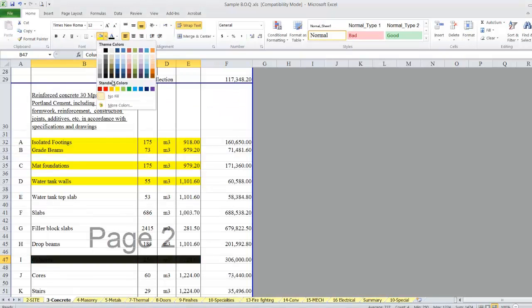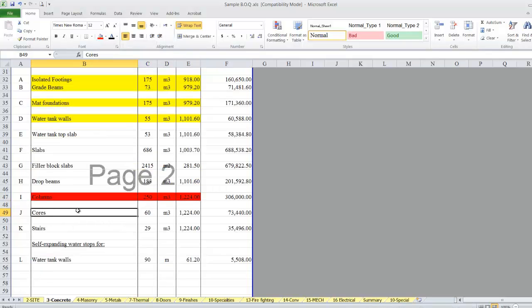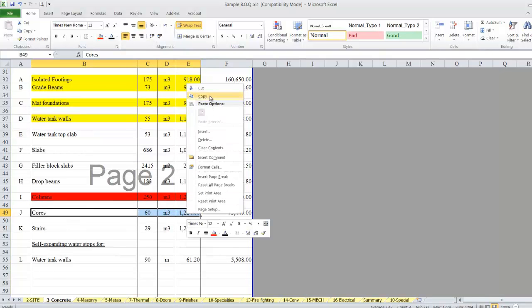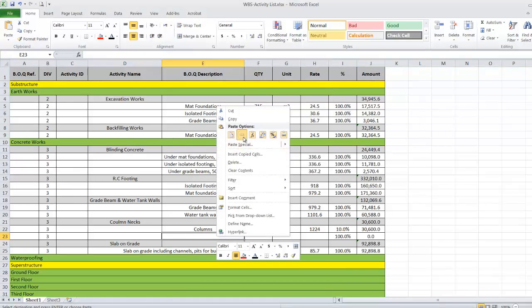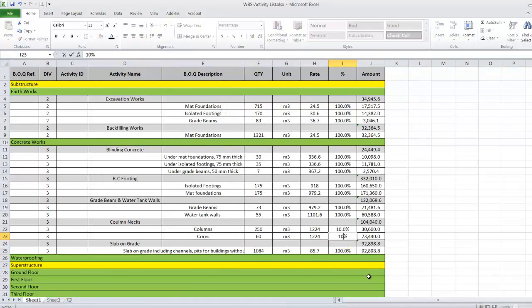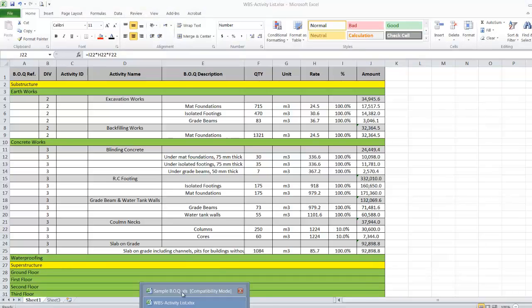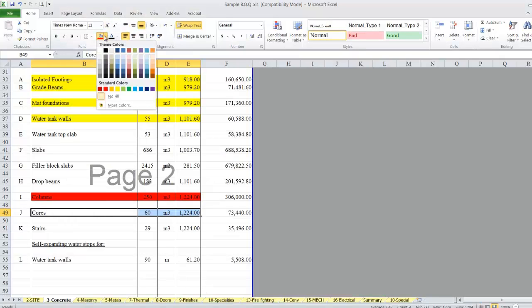It means I took a portion of it but the remaining portion is not yet finished, and I'll take the cores as well. I'll give it 10%. I'll check this formula is working, everything is okay. I will save again. So this is column next. I give it the same color.